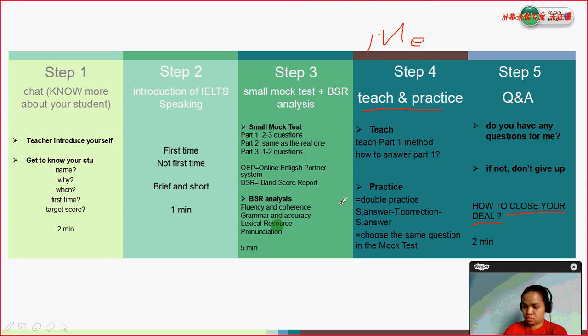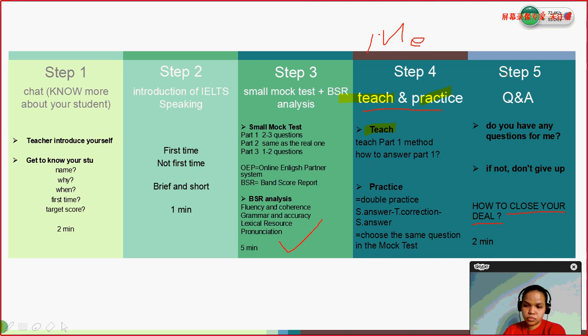Okay, now you have analyzed. Very good. I realize, oh my God, I have a lot of problems. I really need to study. However, can you help me? Okay, so we need to teach and practice. That's why we call it teach and practice. I will teach you first. For instance, part 1. How to answer part 1. Is there any technique, method, skill? Am I right?